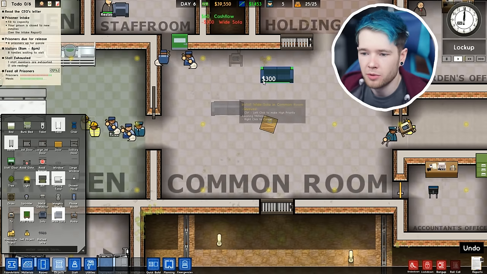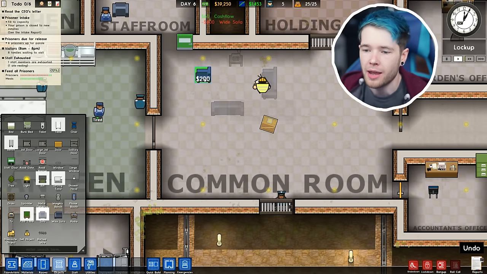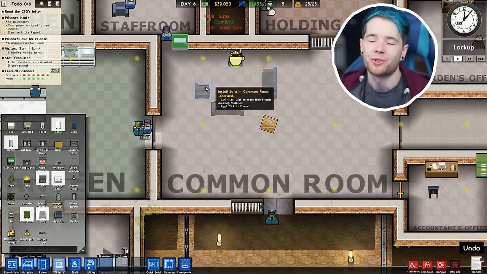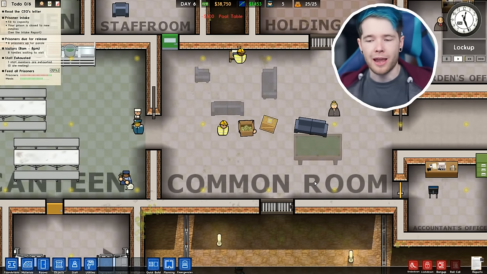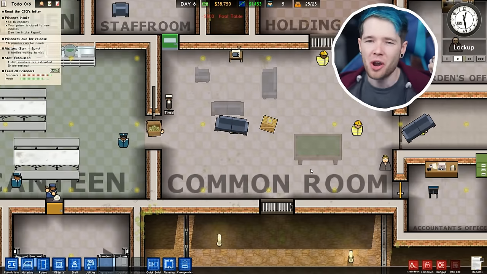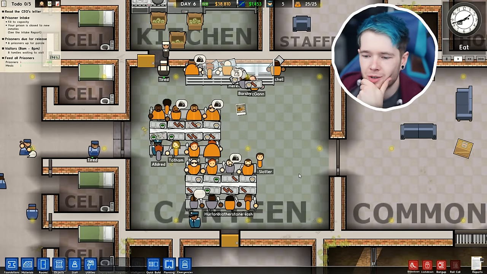I guess we can get some sofas, but the moment you guys start throwing these, you're out, okay? Into solitary, because that is built now, so I can do that. Fine, you can have a pool table as well. I'm nice, okay, but any bad behavior and you're going straight to maximum when I build it. I think we need a bigger canteen as well.